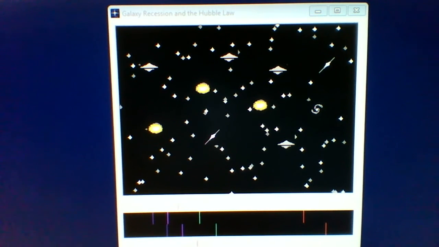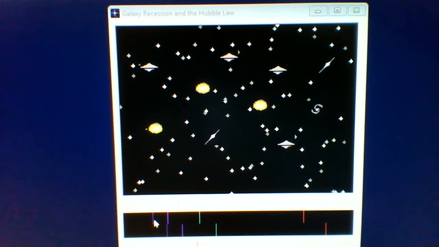Okay, it says the hydrogen spectrum for that galaxy and a reference hydrogen spectrum as measured in the laboratory appear below the field of view. Okay, so if we look over here, this top set of lines is going to be the spectrum of hydrogen. Hydrogen has a red line, it has a bluish green line, it has a blue line, and then it has a purple line.